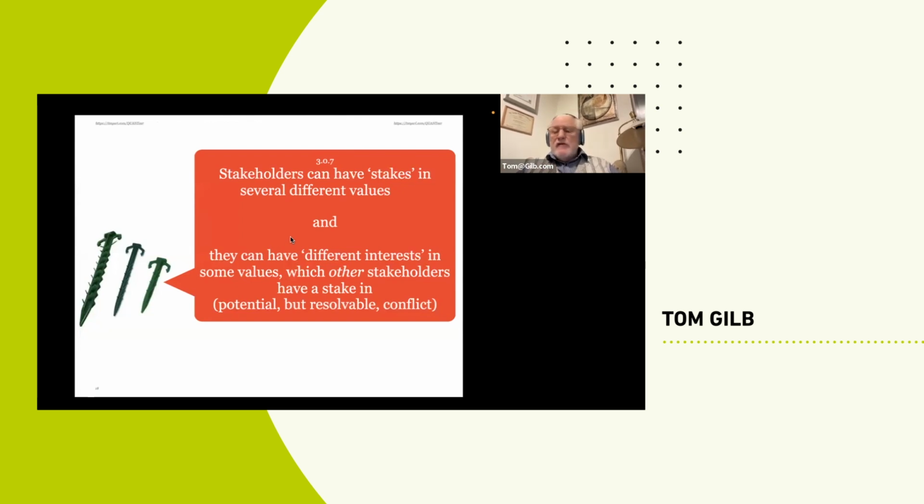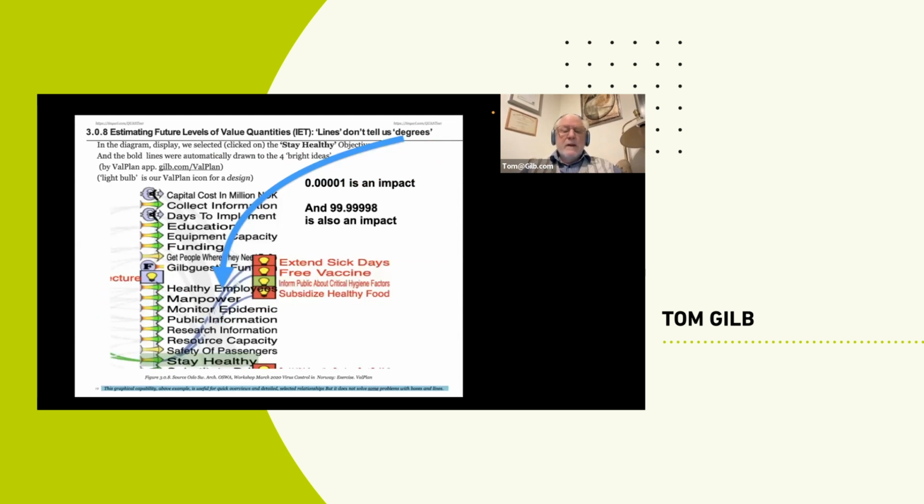So stakeholders can have stakes in several different values at once, and they can have different interests in a value, for example, like security, from other stakeholders, which may have a very different interest in security. So it's tricky. So we need some kind of language and well-organized structure so we can deal with it all in large, complex systems. If you have only one user, you're going to program something for a week. You don't need all this, but if you have 100 stakeholders and 100 values and 100 architecture ideas, and they're all mixed together, you need a way of organizing it. That's what this tool is.